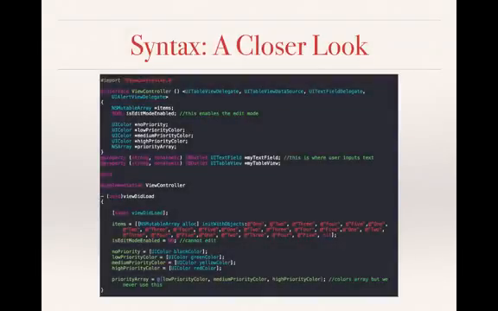So syntax, let's take a closer look. If you see here, you'll see the semicolons, and that marks the end of a statement. And then you'll see the comments. Any comments are followed by the double slash, and the comments are in green on the screen. And then if you look for the curly braces, if we look at that method viewDidLoad, you see the curly braces, that's where all the code is being written for that method. And then you have declaration of data types and instance variables. So if we look near the top, we declared an instance variable called items, and it's of type NSMutableArray.